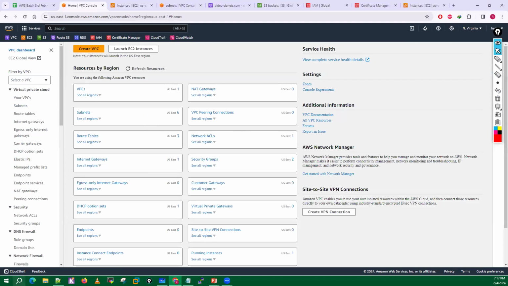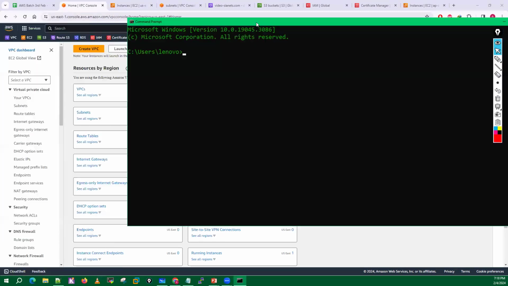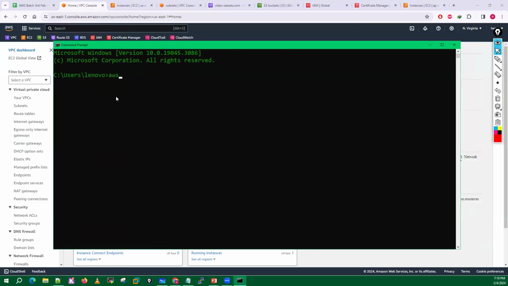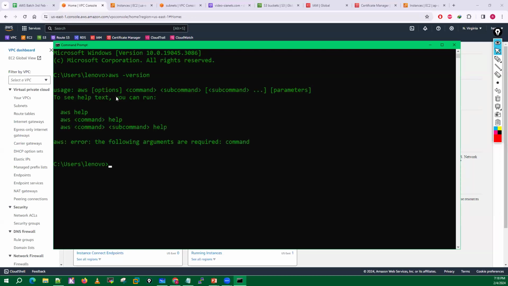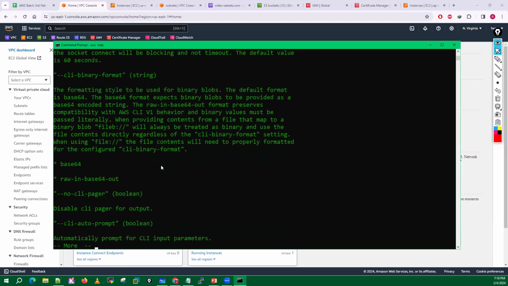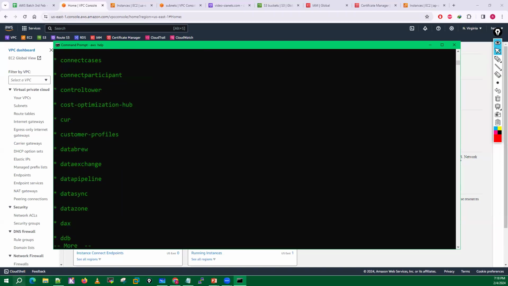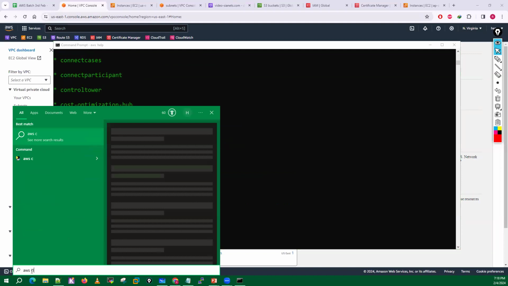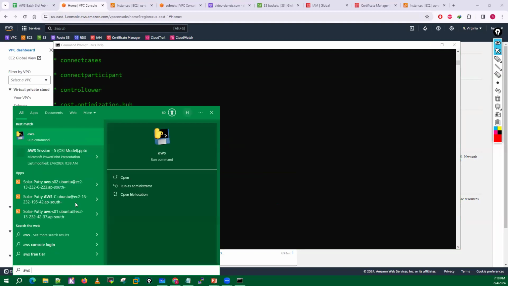If I open my command prompt and type AWS help, right now I have not done the configuration, but you can see I have installed this AWS CLI application on my laptop.